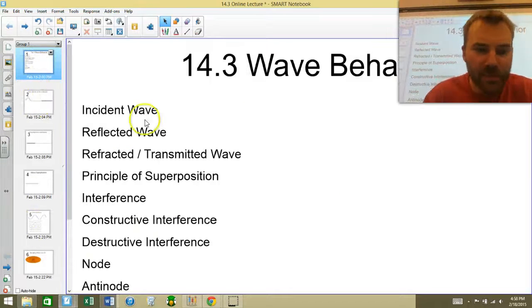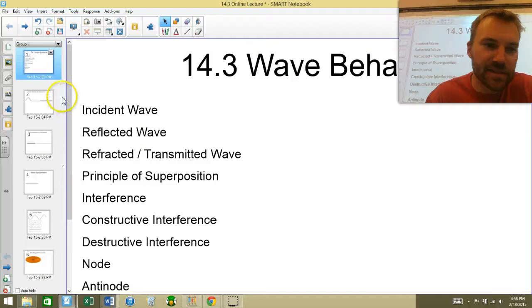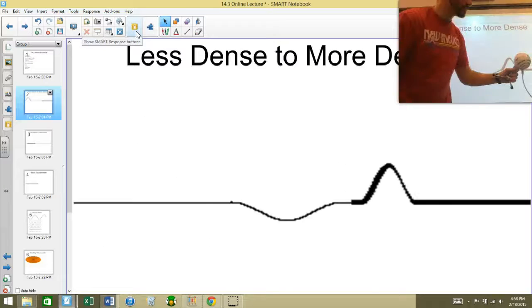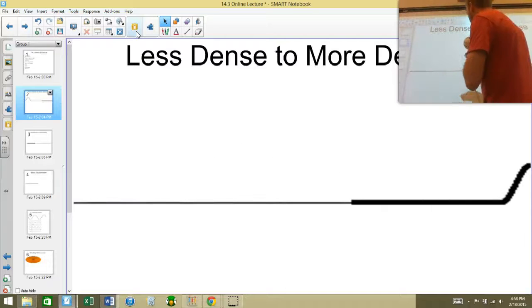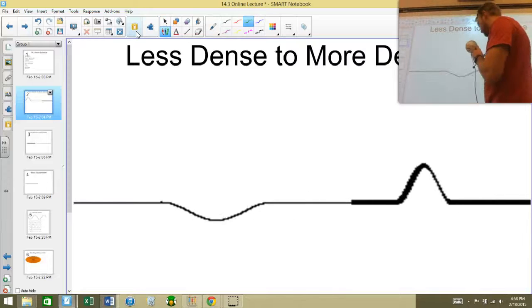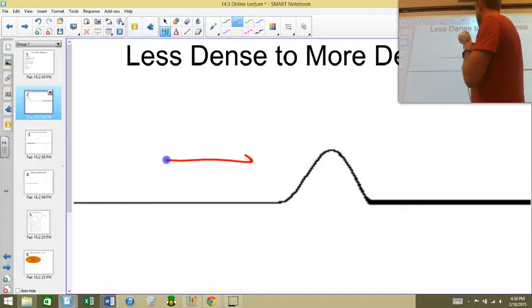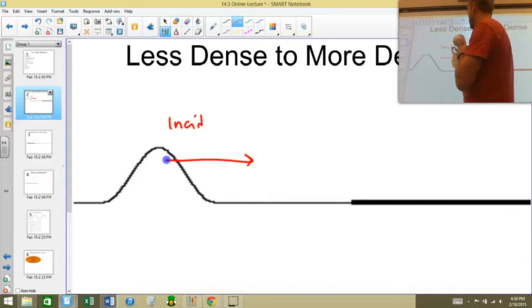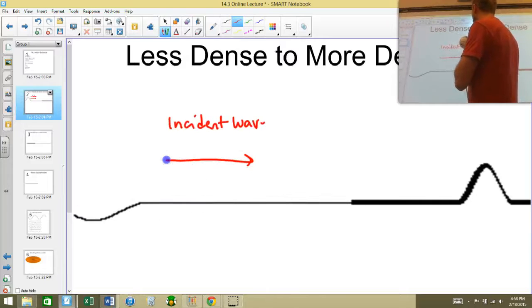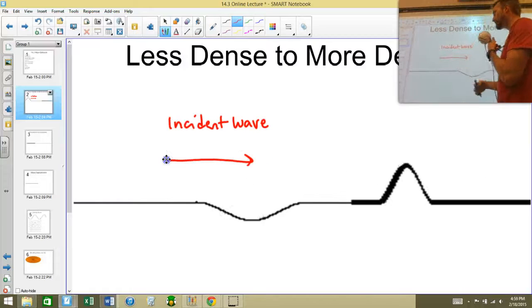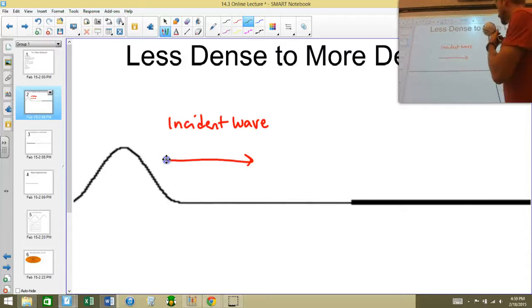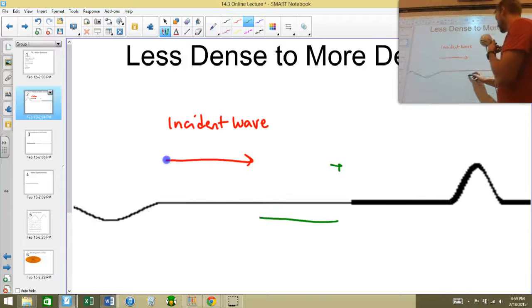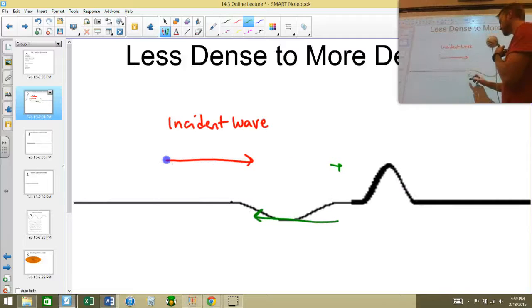So let's get started. I've got a bunch of terms here that I'm going to end up defining as the video progresses. So let's begin. The first thing I've got is what happens when a wave goes from a less dense medium into a more dense medium. This first wave that starts it all off, the wave that's coming down right now, we call that the incident wave. It's the wave that starts it. It's the initial wave before it hits the boundary. Now, that incident wave comes down, hits the boundary, and then turns around and comes back on the opposite side. We call this the reflected wave.